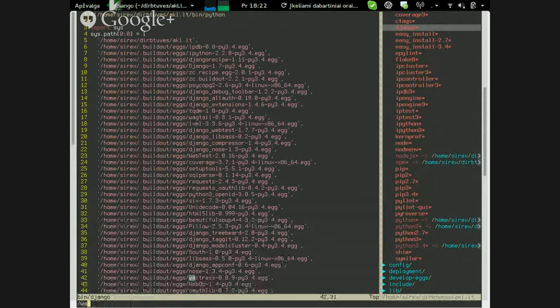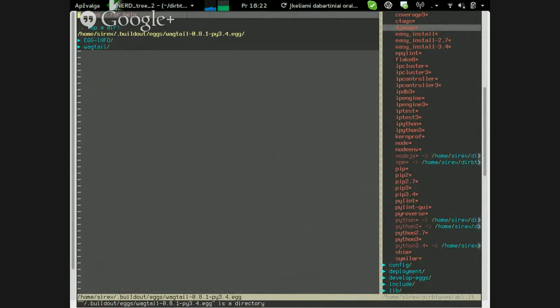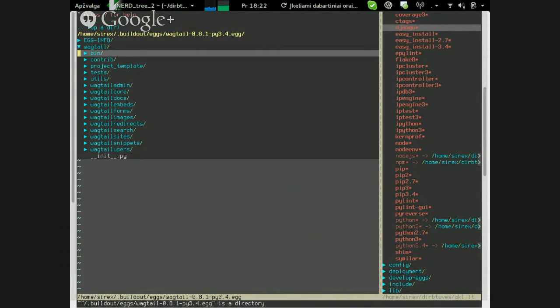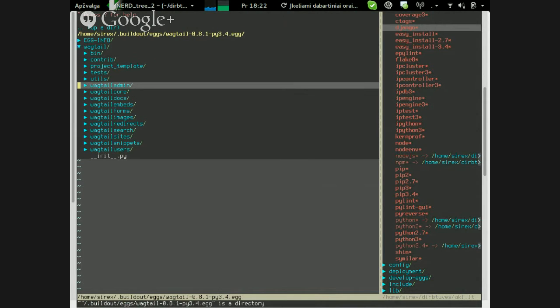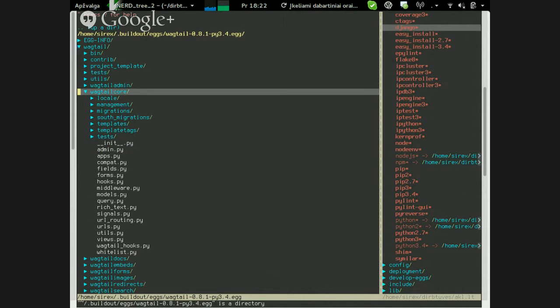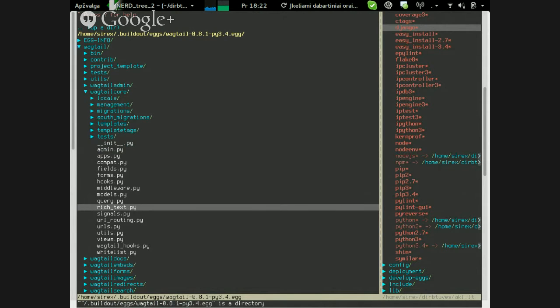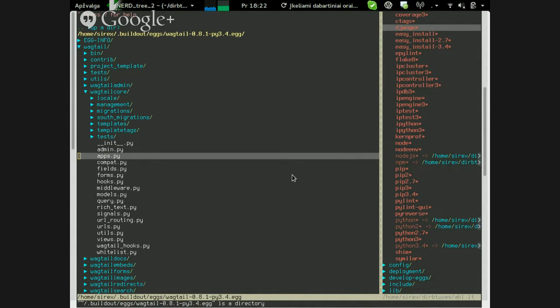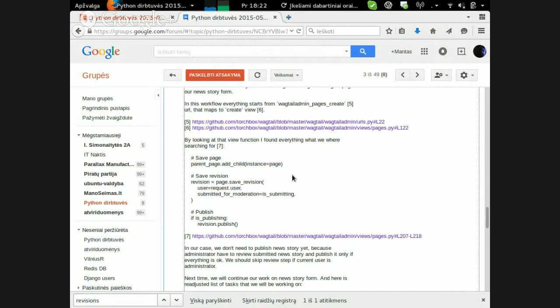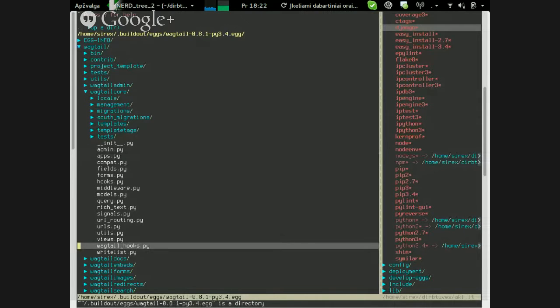Okay, and now you have to backfill and enter. GF goes to the file. Ooh, you are there. Now you can open this backfill core pages. So what do you think? Probably wrong path. Backfill admin views pages. Not core, but admin.